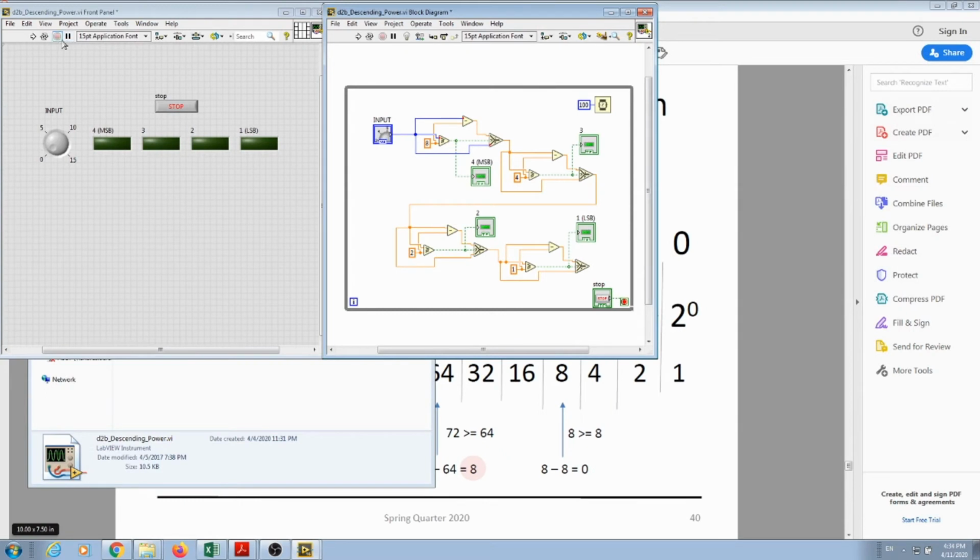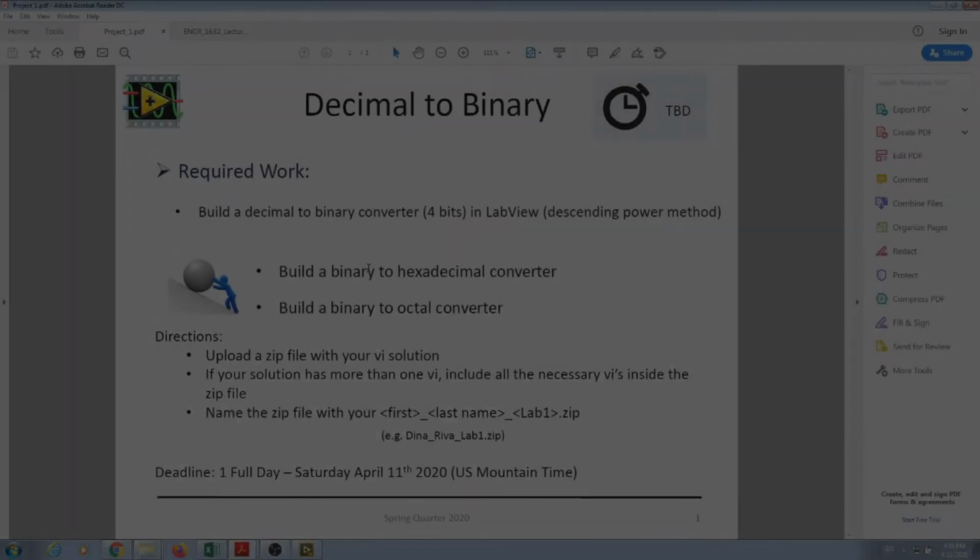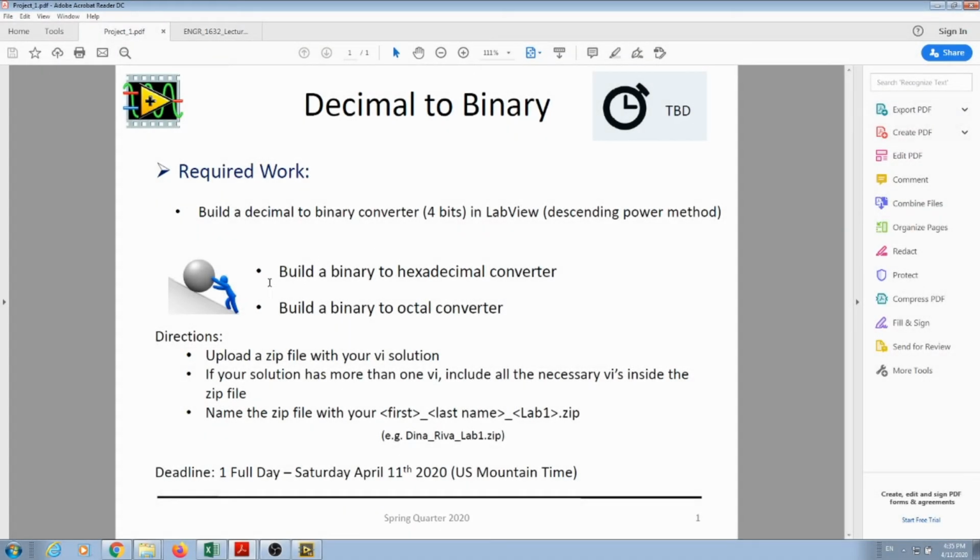So let's run. If I press play and I move the input, you can see that you get the right answer. This is 4, this is 6, 9, 13, 15, 14. So everything is working as expected. Let's look now at that extra work.